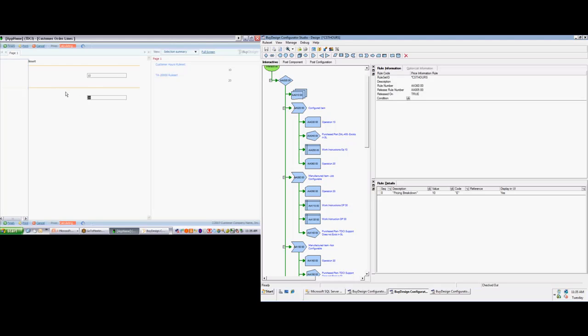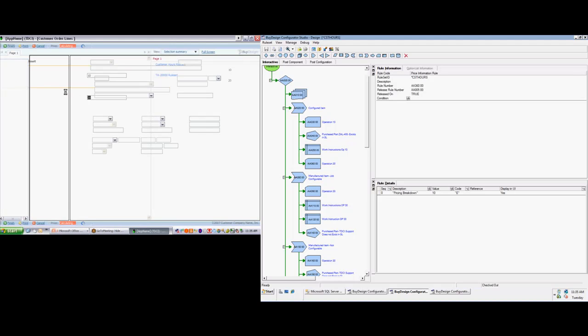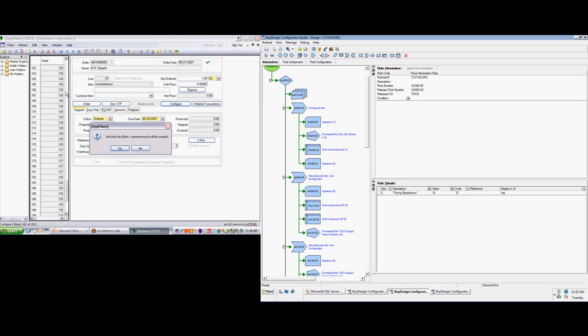And it should return to Syteline, and I have marked this customer hours item as prompt, so it's going to prompt me to create my job. So I'm going to click yes. Okay, it just takes a second. It's pulling in that information from those CFG underscore tables, and it's creating my job. Okay, so job number 160 was created, so let's go take a look at what that looks like.